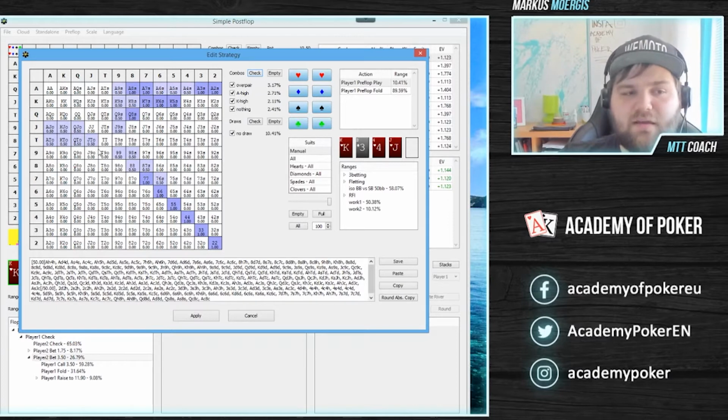All the ones we see at like 50% would be 3-bet bluffs, or would not always be just called here. Not as bluffs, but they still have good equity, but they don't perform as well as those hands, so we will not always use them. But hands like this would be rather 3-bet bluffs, because we will get a lot of direct folds pre-flop as well, so why not use it, right? So we can make a directly plus EV decision for us, and it will help us a lot.